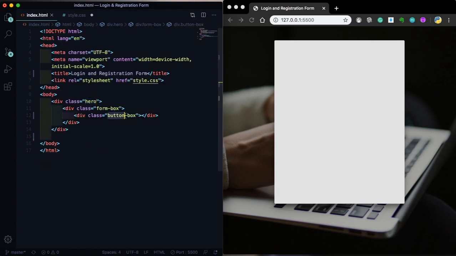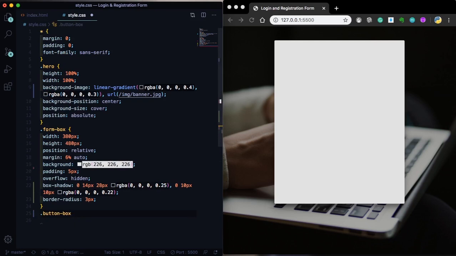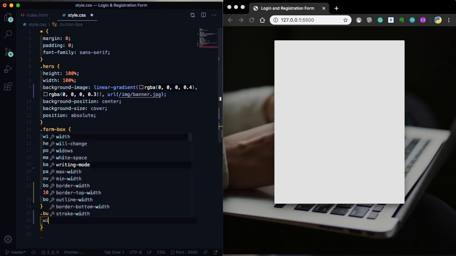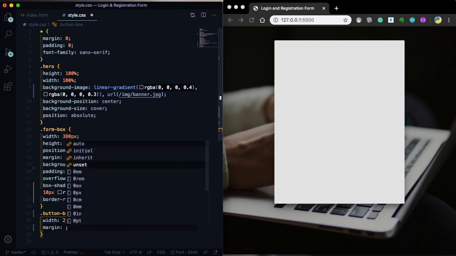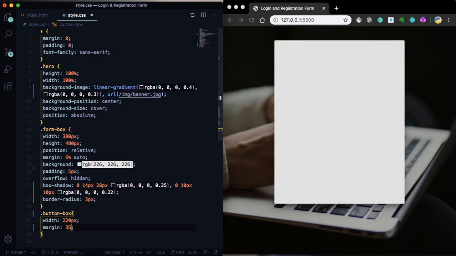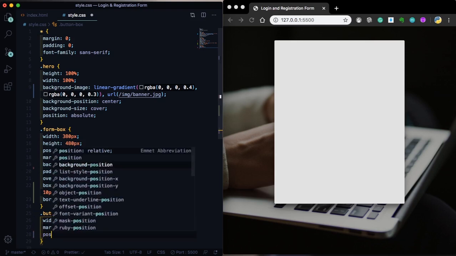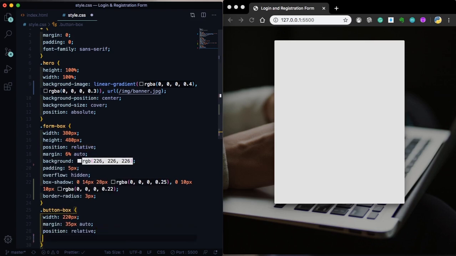Now let's choose this div button box. We're gonna create that color around the buttons, okay? Let's give a width of 220 pixels. Margin 35 pixels auto. Position is gonna be relative.